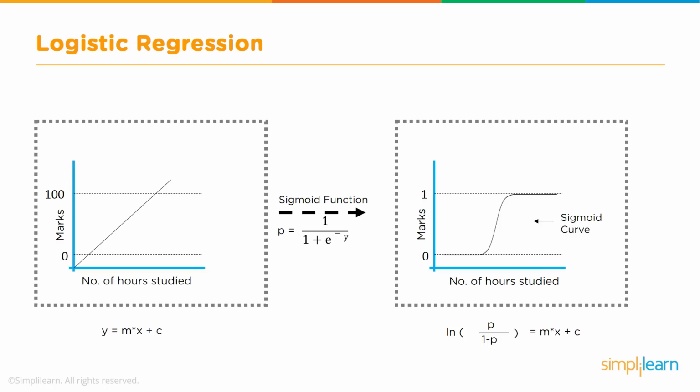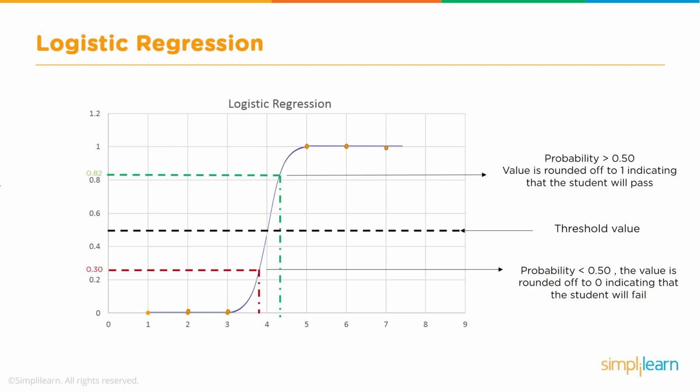And we can zoom in on the function, and you'll see that the function, as it derives, goes to 1 or to 0, depending on what your x value is. And the probability, if it's greater than 0.5, the value is automatically rounded off to 1, indicating that the student will pass. So if they're doing a certain amount of studying, they will probably pass. Then you have a threshold value at the 0.5. It automatically puts that right in the middle usually. And your probability, if it's less than 0.5, the value is rounded off to 0, indicating the student will fail. So if they're not studying very hard, they're probably going to fail.